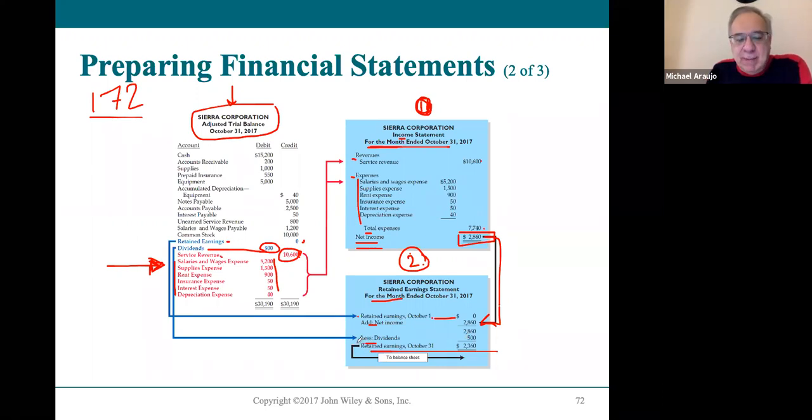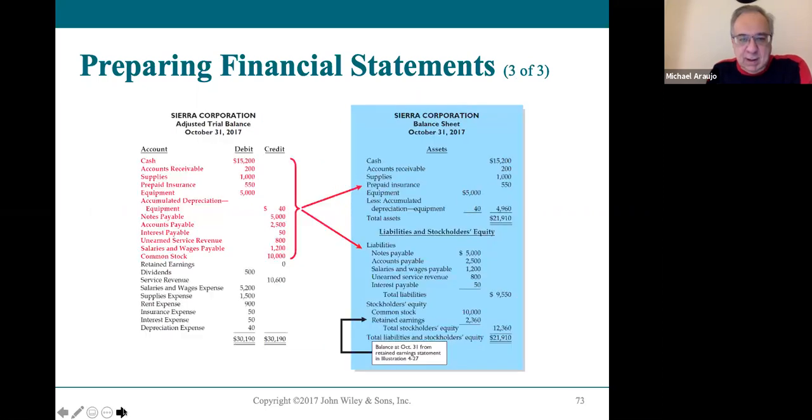This ending balance of retained earnings is going to be transferred to the balance sheet. Okay, that's this number you're going to see again because you're going to put it on the balance sheet. And here's your balance sheet. Notice the balance sheet is simply the day. The balance sheet is not subject to periodicity assumption. It doesn't measure a period of time. It simply tells you what the assets, liabilities, and stockholders' equity is as of that day.